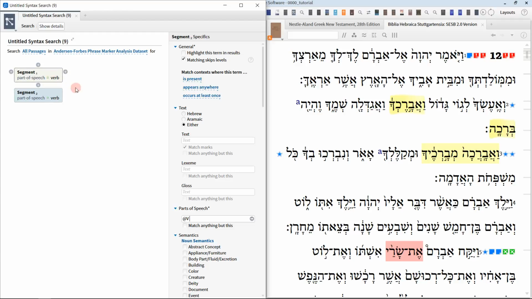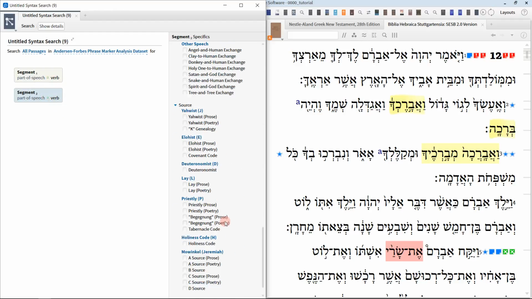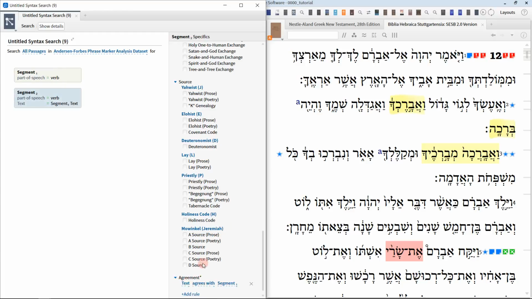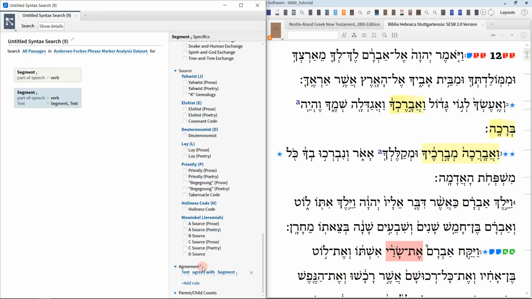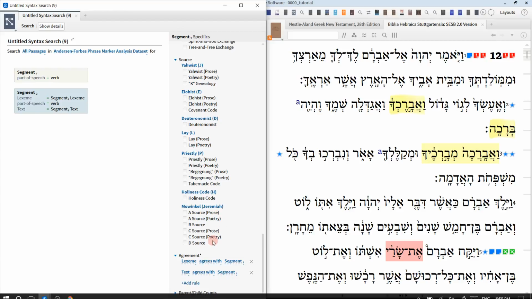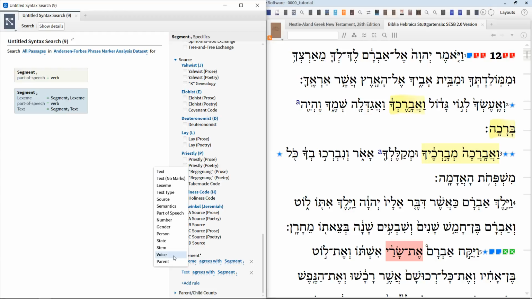And now we want to define the relationship between those two verbs. What we want to say is, we scroll all the way down here, that they agree with regard to lexemes. The lemma is that they should have the same lemma. So you click here on the category that they should agree with, so lexeme, and then agrees with segment 1. So now segment 2, which is word 2, agrees with word 1 in regard to the lexeme, namely that they should share the same lexeme. But they should not be identical with regard to their tense. So you click here on text, and the Andersen-Forbes database calls tense voice, so we choose voice here. And they should disagree. So now we have them disagree. You see, voice is not identical to word number one's voice.